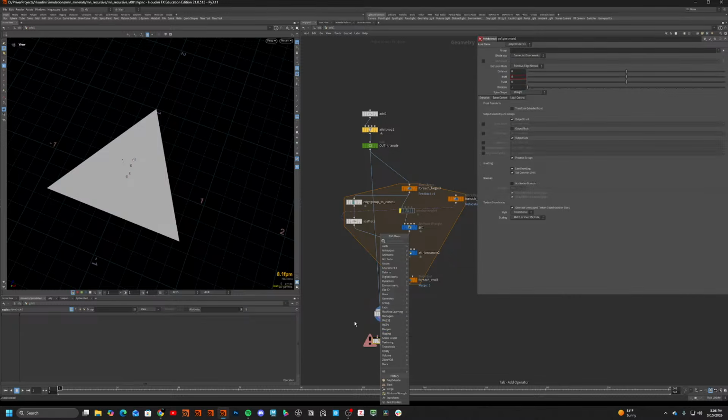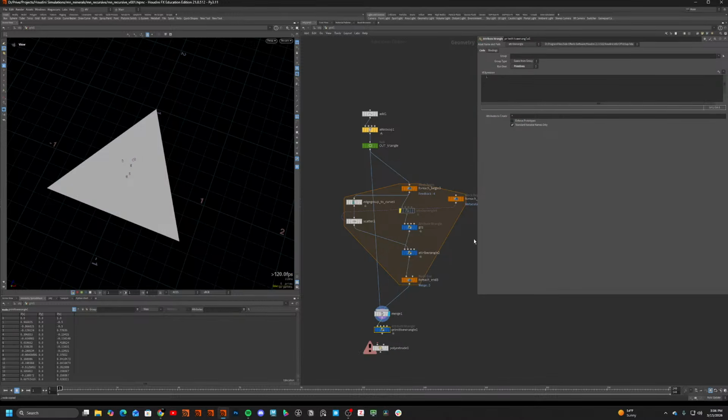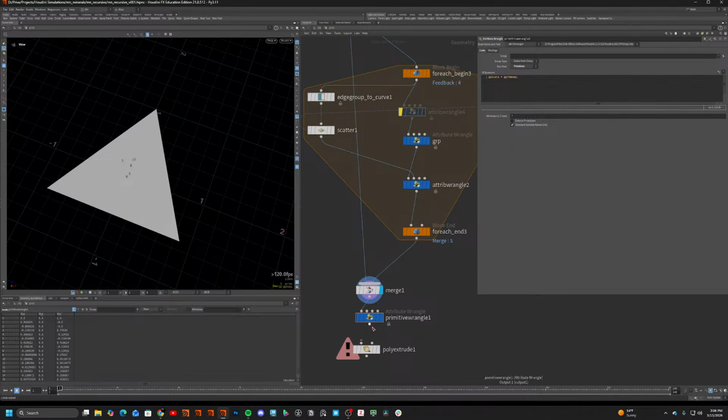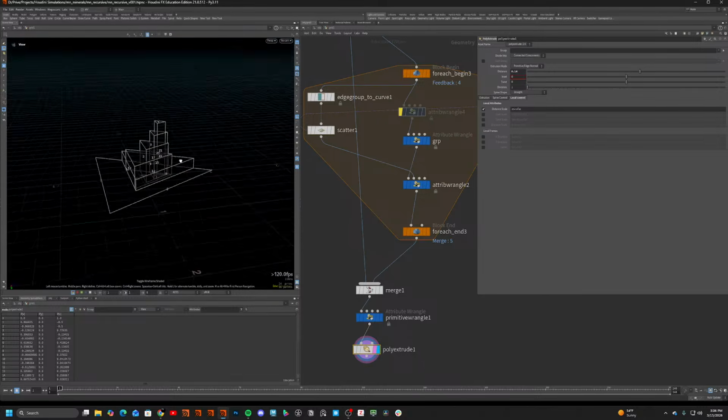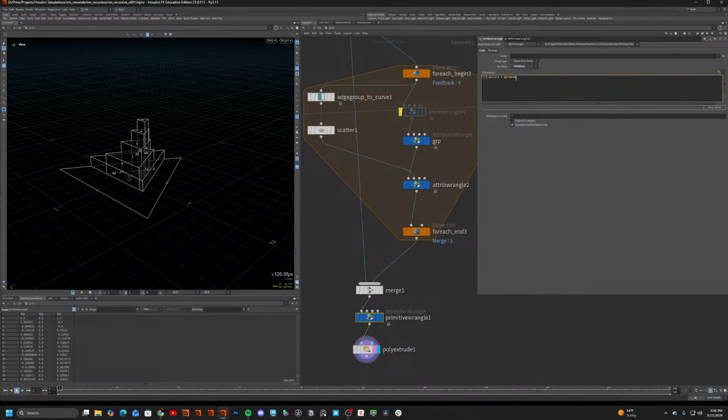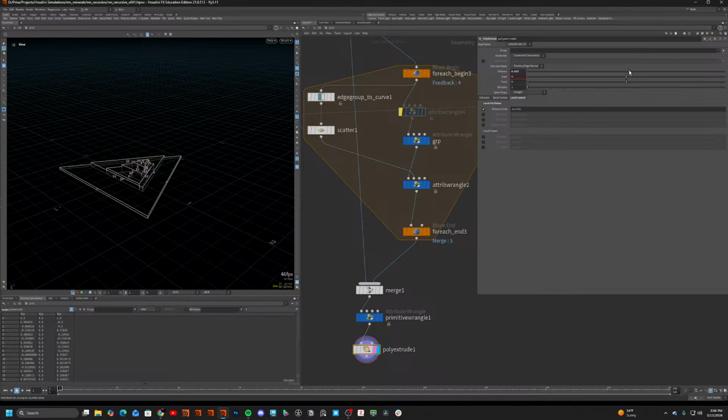Say like alt z scale is equal to alt primnum. And then here, so yeah, then I get my thickness.